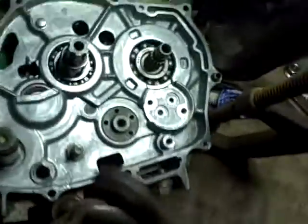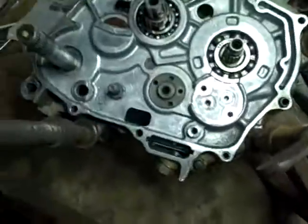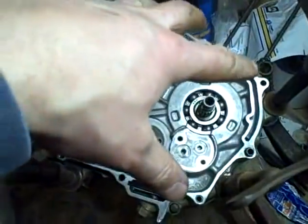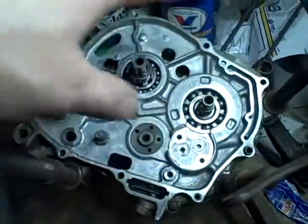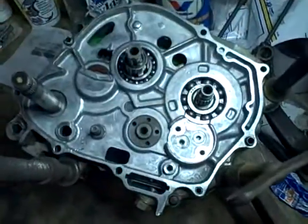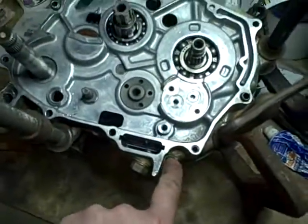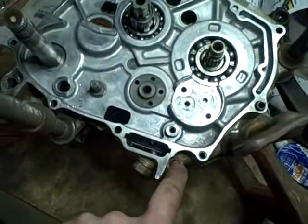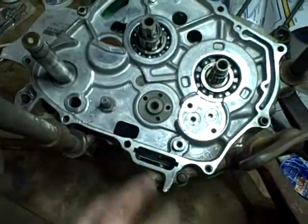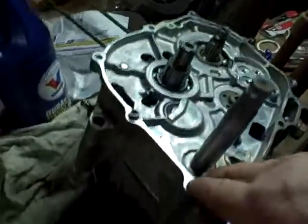Okay, I put a thin film of blue RTV sealant on the case, then I installed the gasket, then I put another thin film of RTV, then I installed this side of the case, which is only held on by two screws, this one here and this one here. So I tighten those up, not to the full torque yet, because I don't want to squeeze out too much of the silicone. And then I tapped the case to get it seated.